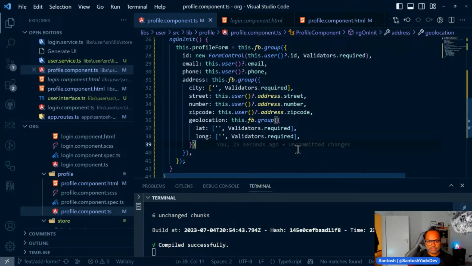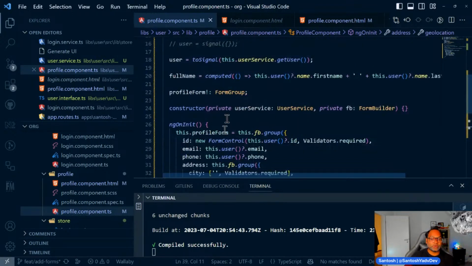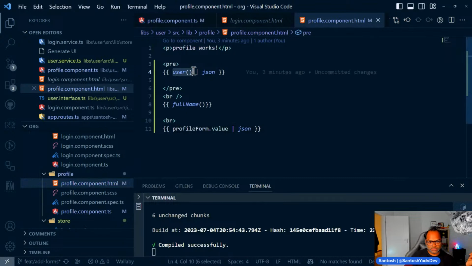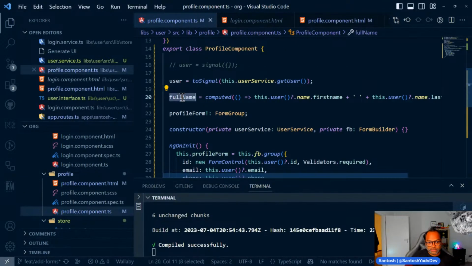We will end the stream here, but you saw what we can do using signals. We talked a little bit about signals, a little bit of theory. We saw two APIs actually. One is toSignal, which converts an observable to a signal. Then we saw how we can read signals. We always have to call this function, otherwise we won't be able to read the signals. And we saw the computed property, which avoids the need to even have a pipe. In most cases you can just work with the computed property.